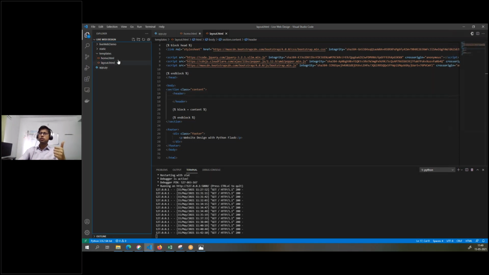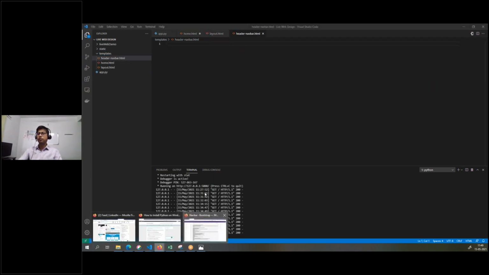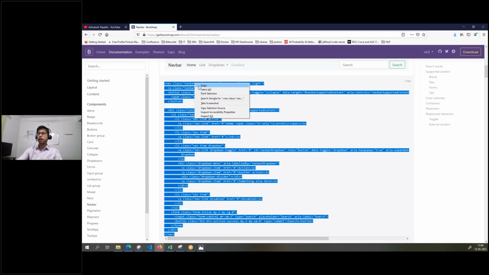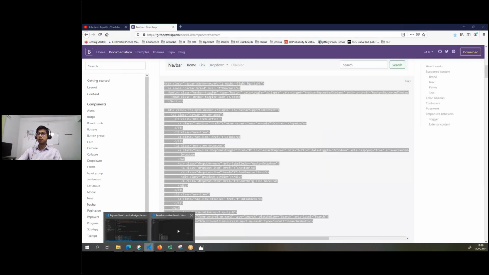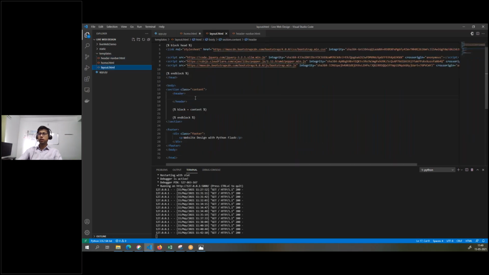Let's create one more HTML file for the nav bar. We'll give the name as header navbar dot HTML. Whatever header navbar code we had there, I will copy and paste it here. This is your code. Now inside your layout you can include that one.